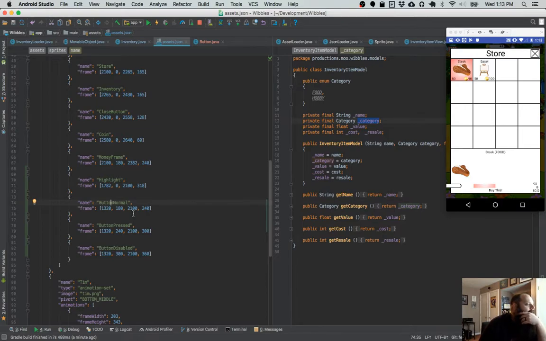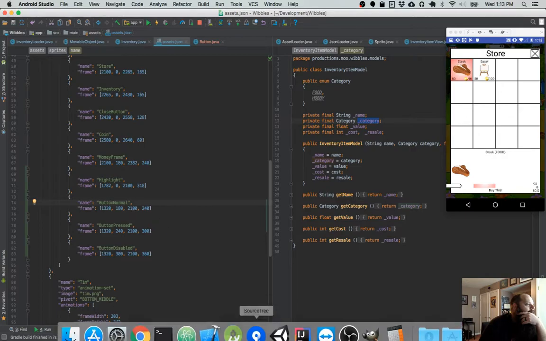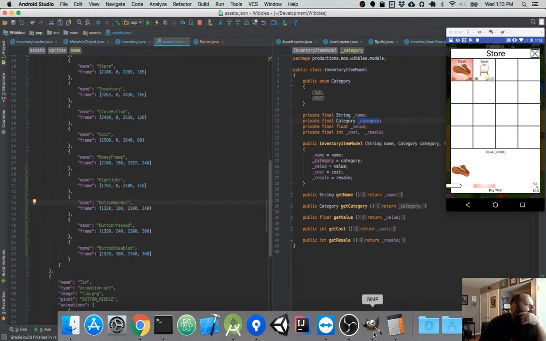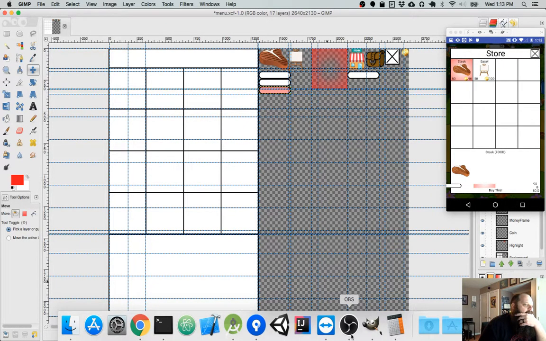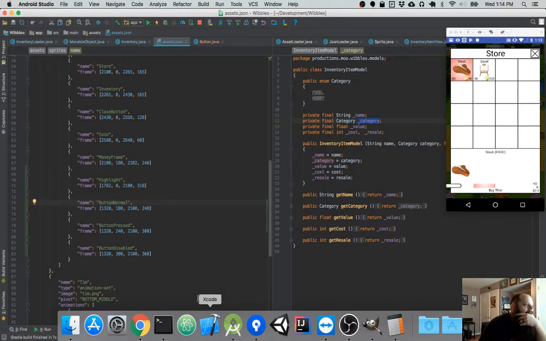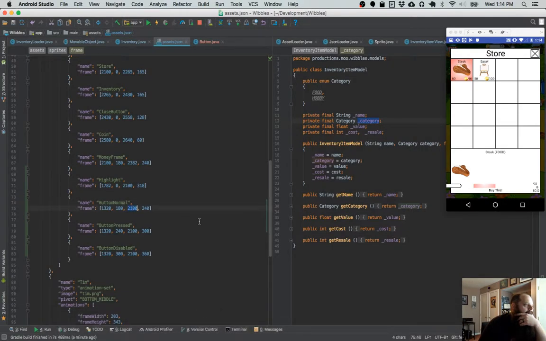Oh! That's way off. Right? So this should be 1602. I thought we said 1602. Didn't we? Did I overwrite that? Yeah, I must have overwritten that.